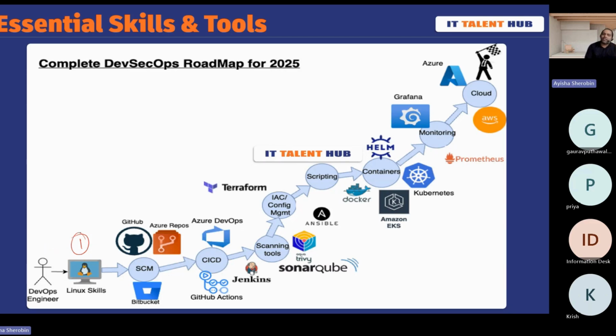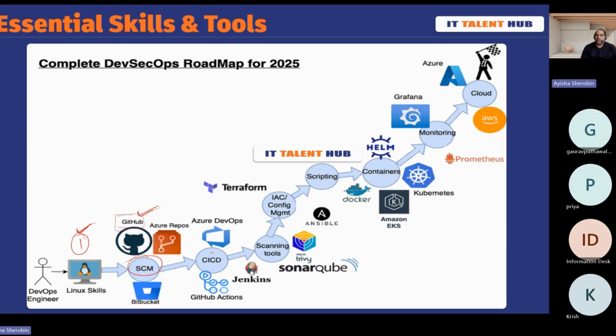Once we learn Linux, we can comfortably work with it, and most of the tools we are talking about work with the Linux operating system only. Then we will learn about source code management, where we focus on how and where to save our code when working in a team. When collaborating with different team members, we have to store that code in central repositories. That is what we are going to learn. In our course, we talk about Git and GitHub.